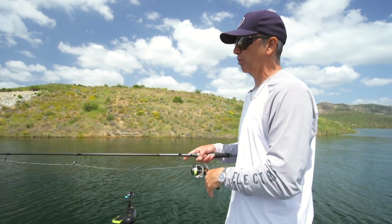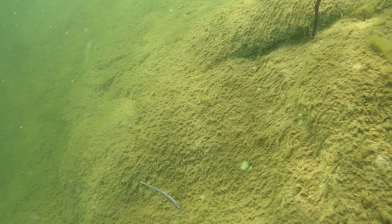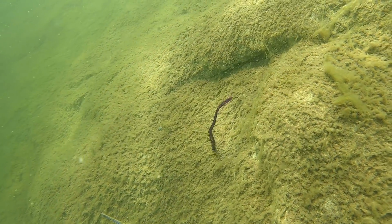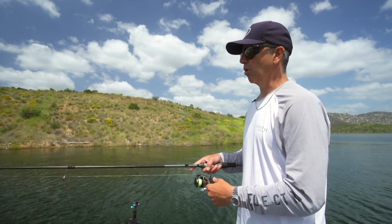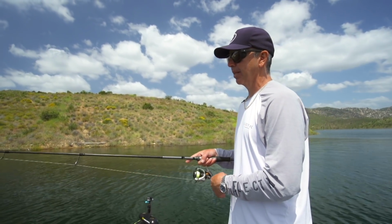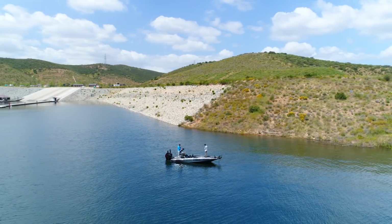Especially here with about 12-foot visibility, fish can see that from a long distance. They'll come over and check it out. And while you're shaking that thing, every so often you might drag it about 6 feet. One cast will take you a couple minutes. Some of these bigger fish get pressured all the time. Drop shots, neko rigs, there are no secrets anymore.